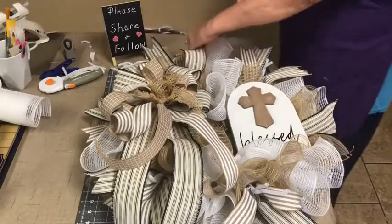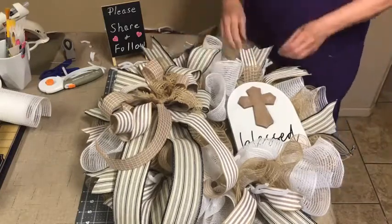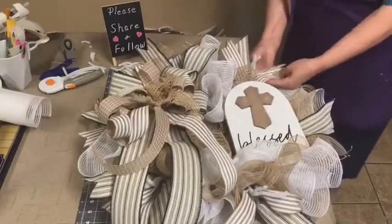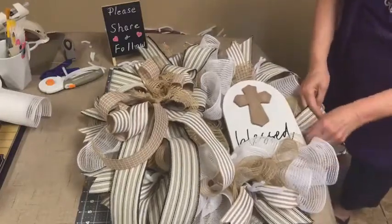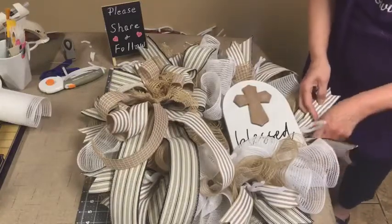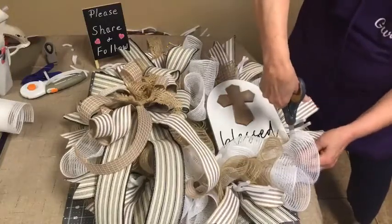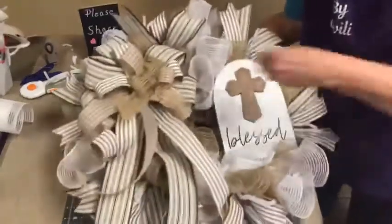That's the one thing, like I said, I will say about Hobby Lobby mesh. It's a cheaper mesh. Doesn't mean you can't use it, but I don't know if you've noticed, everything is sticking to it. But what you need to do once you get something on your door is adjust it anyway. It's sticking to the ribbon. Well, actually the ribbon is sticking to it. See, this won't be sticking out there. That'll be cut off. But I just wanted to show y'all how you can take, and then see how it frays here. You just take your scissors, and once I get them all trimmed, I will spray it with something.